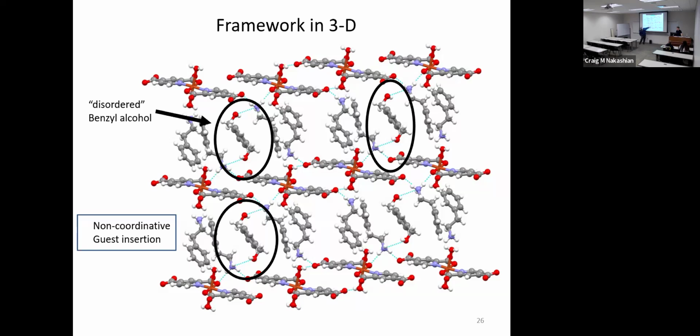And again, we still see the same level of disorder. Again, the same picture, where we're overlapping both of our structures on top of one another, so it makes it look like a dihydroxy species, but it's not. It's still just the one.